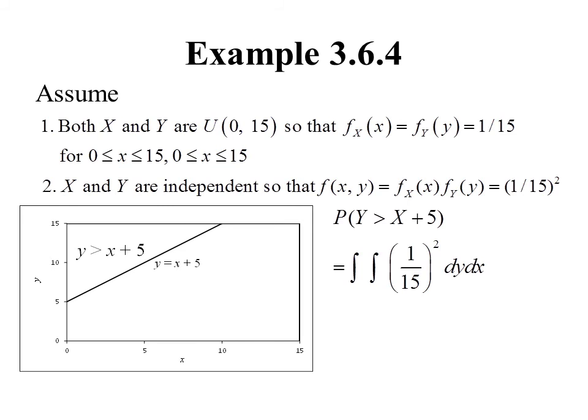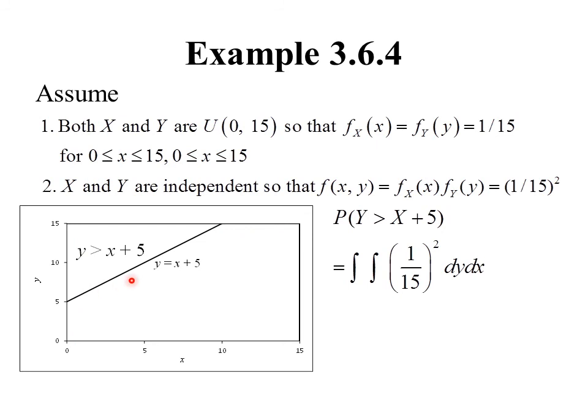So in mathematical notation, we want to find the probability that y is greater than x plus 5. So in order to do that, we're going to integrate our joint PDF over our region of interest. So let's look graphically at what our region of interest is. So here's kind of a similar looking rectangle to what we had before. Here x goes between 0 and 15, y is between 0 and 15. And so both our values of x and y are going to be somewhere inside of this big rectangle.